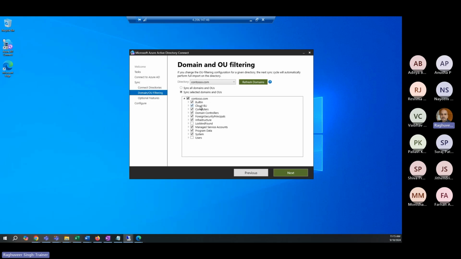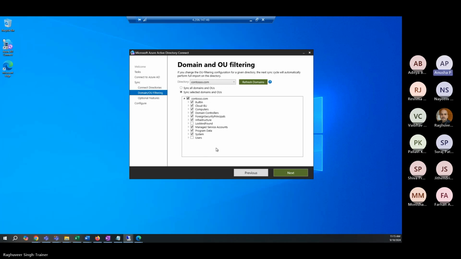So that way you can do a custom configuration when you don't want to synchronize everything from on-premises, and you want to pick and choose what you want to synchronize. And the rest of the OUs are default OUs. They're always checked. Even if you want to uncheck them, you can, but this is not recommended by Microsoft. Otherwise, the synchronization service may get affected because these are default OUs. I hope now that answers your question and you have clear visibility on how we do it.